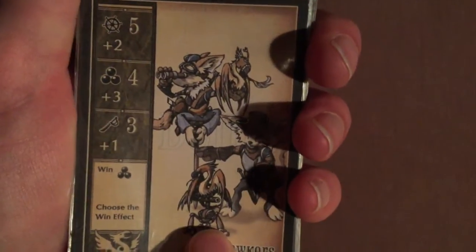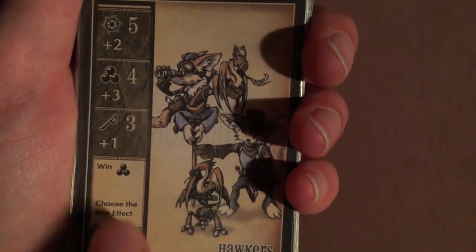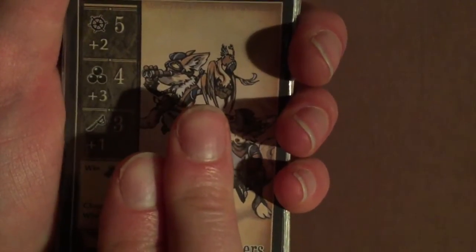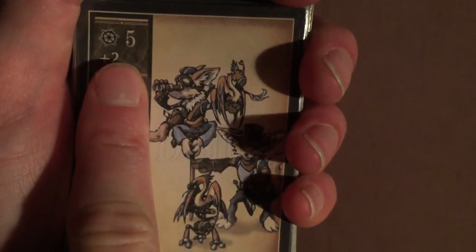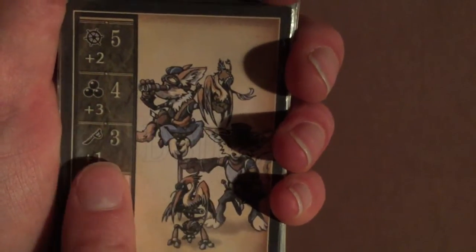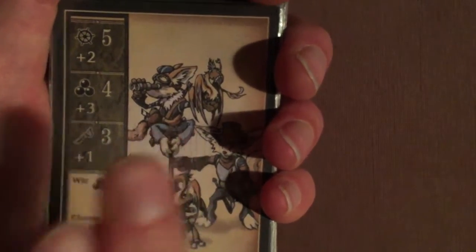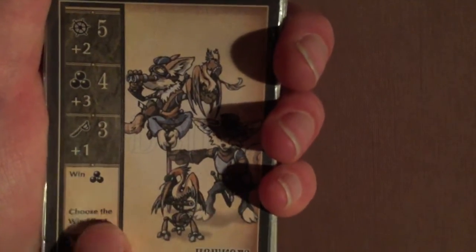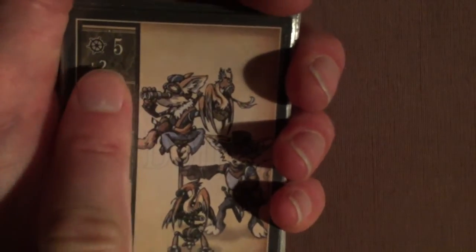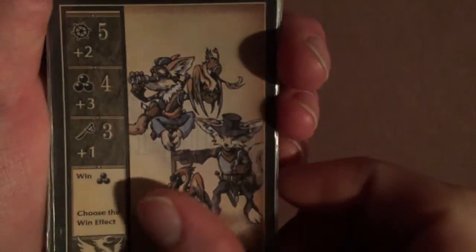This trick here, if I play guns and win, then I can choose the win effect. The normal win effect of playing guns is that my opponent discards 2 cards. Now, if I play and win with sailing, I get to recover 2 cards. If I play and win with boarding, my opponent discards 1 and I get to recover 1. So what it says here is I can choose any of those win effects if I've played and won with guns. So I could actually decide to recover 2 cards as opposed to my opponent discarding 2.